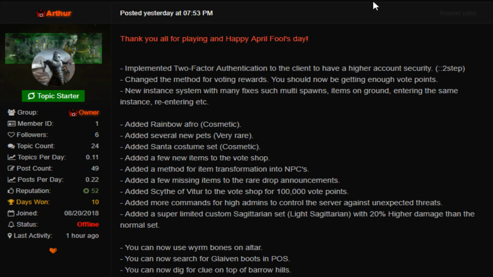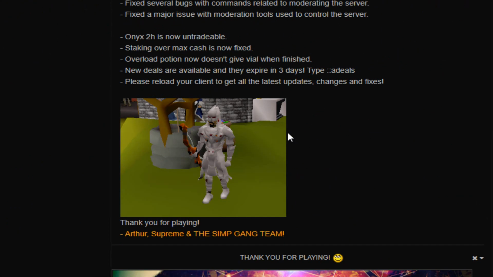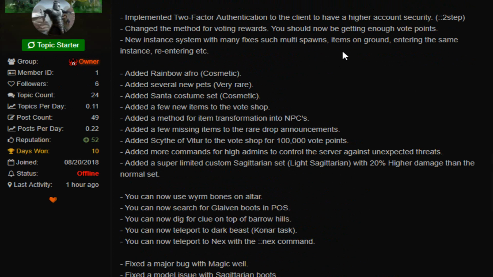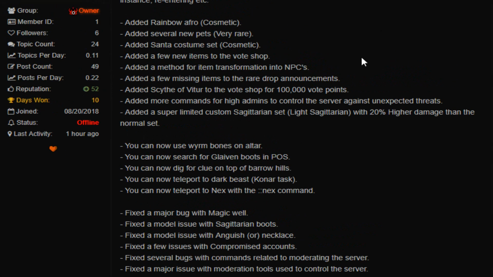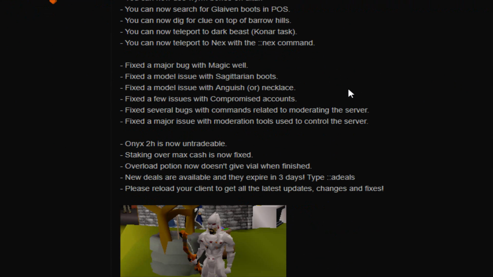So as you can see, Simplicity has had many good updates since we last made a video here. For example, the fire twisted bow, which we are also going to test out in today's video. It also has two-factor authenticator now, which is really nice, because security is the most important thing. And also some other cool updates. So let's check out the fire twisted bow, come on.